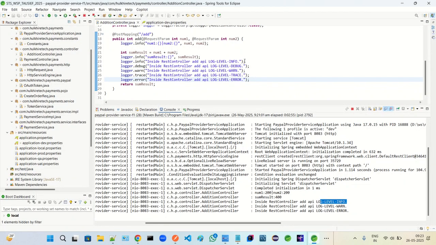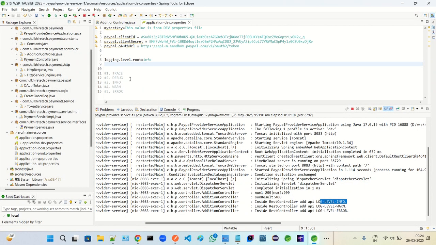Info got printed, debug did not, warn got printed, trace did not, error got printed. So if we use the root log level as info, then info, warn, error will get printed.